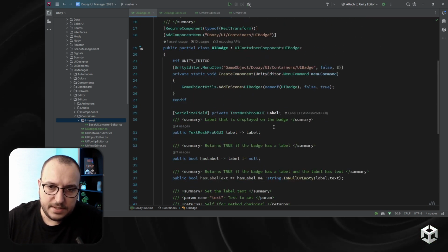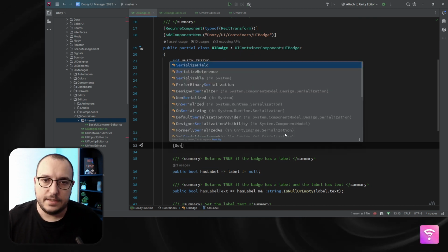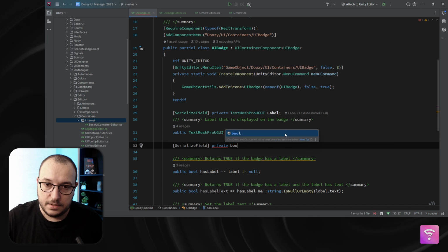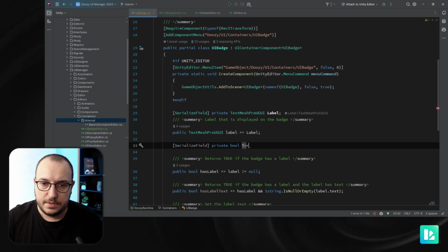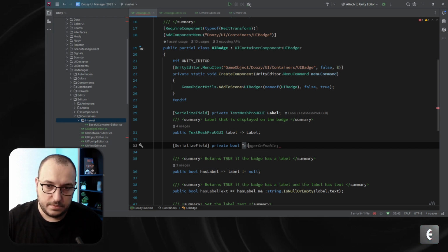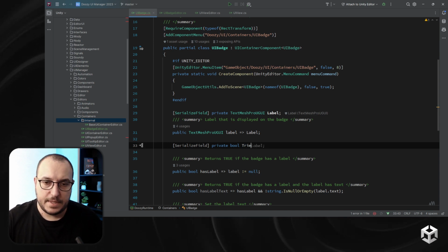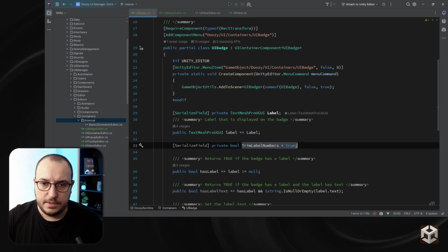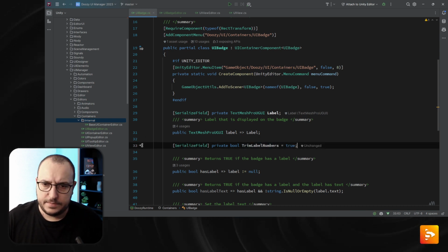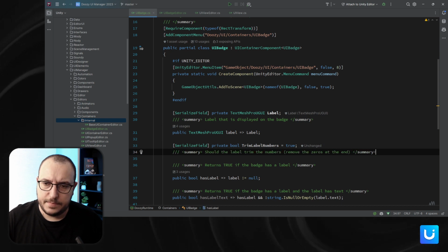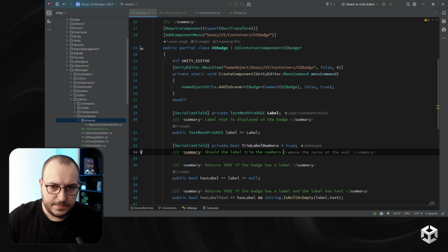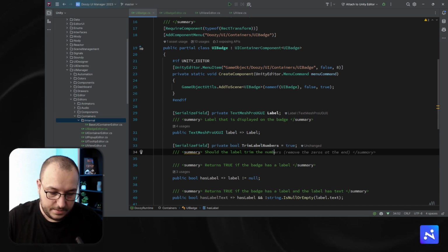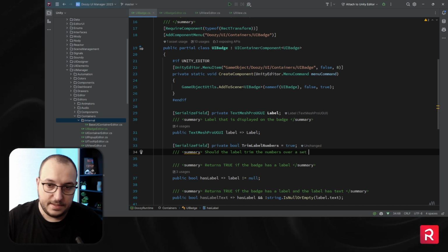So I need to add some other things here. So again, serialize field, private, bool, trim label numbers, and let's say, should the label trim the numbers over a set limit?